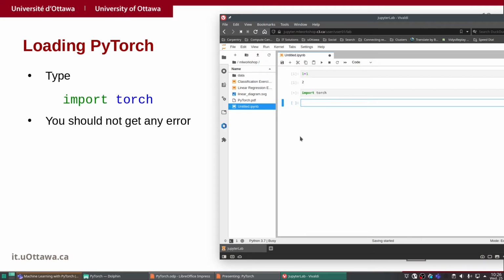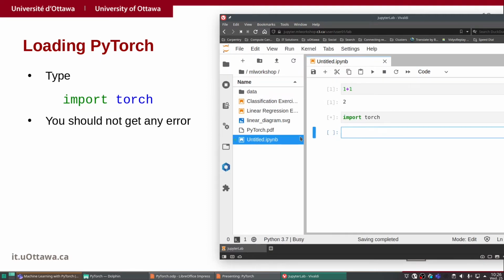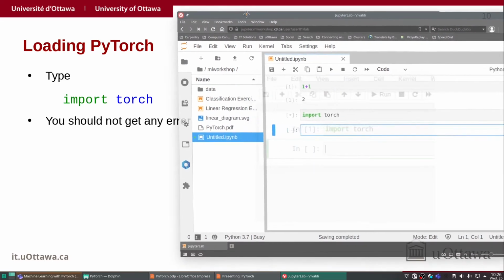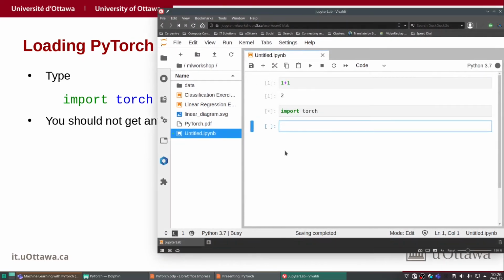Oh, this was faster this morning. Oh, increase notebook screen size. Yes, here we go.